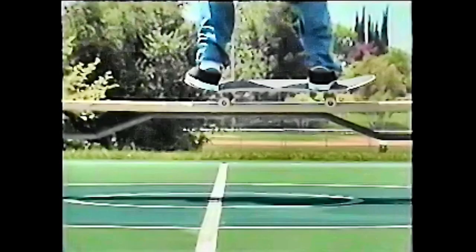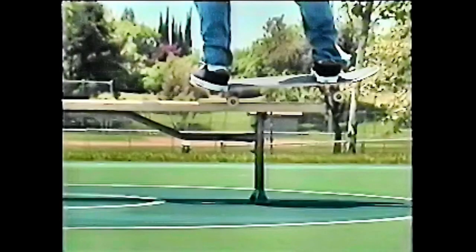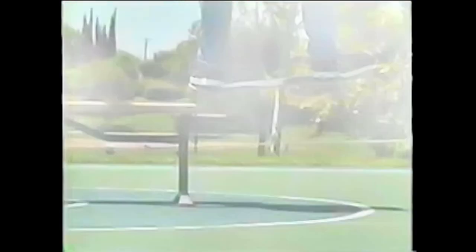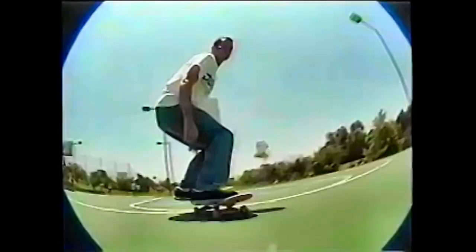Grind to the end or until you're ready to come off. Shift your weight over the back truck and push down on the tail, lifting the front truck off the obstacle. Use your momentum to get the back truck off the obstacle. Land and roll away.